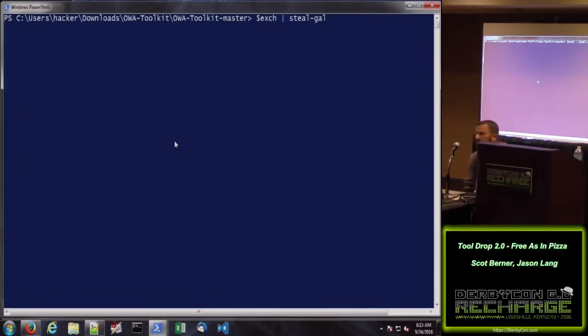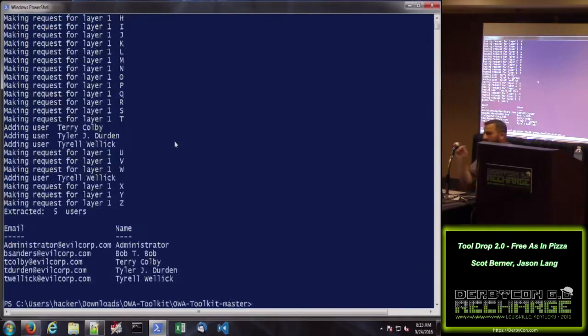What steal Gale does? So this function was not exposed to EWS. There's not a way to just say, give me all the people in the global address book. But what you can do is search for a specific name. And what you'll do is you'll search for like one character. I found that you can put in like A, you search for one character, you get a max of 100 results. So what steal Gale does is it recursively goes through and it'll go for every letter of the alphabet.